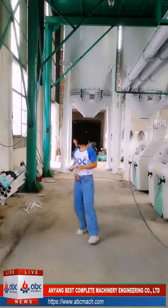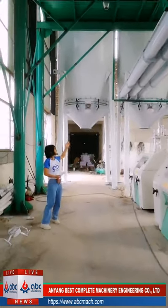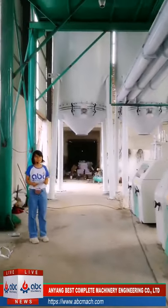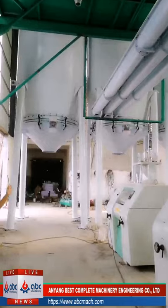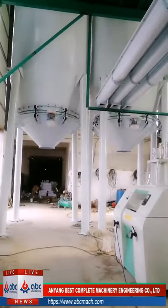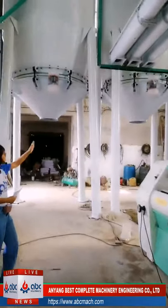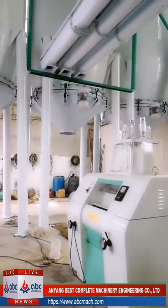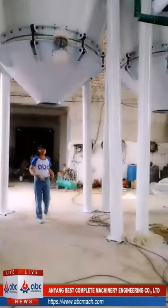But here I want to show you the end. We have three silos here. The three silos are flour silos. Each of them is 15 tons. And we have 1, 2, 3. And later here we will have 1, 2, 3 automatic packing machines.